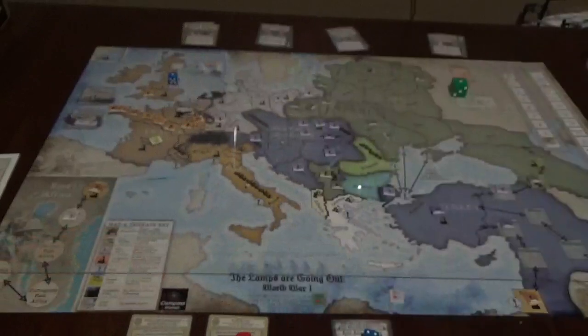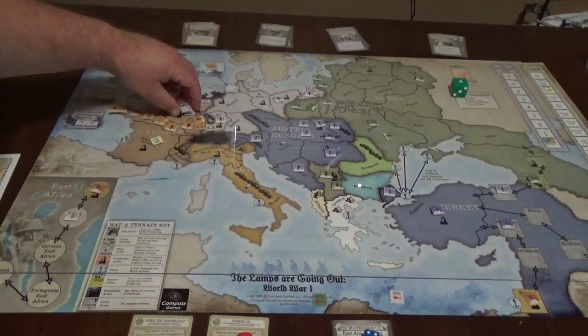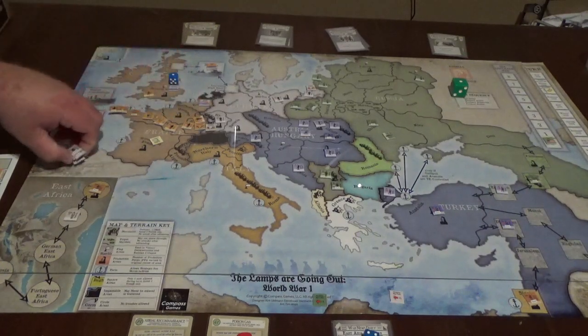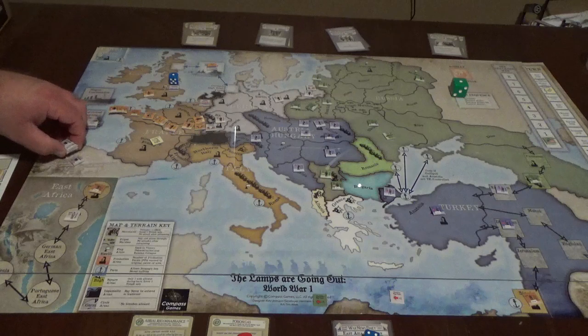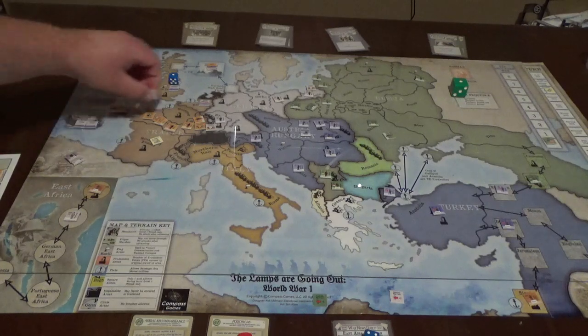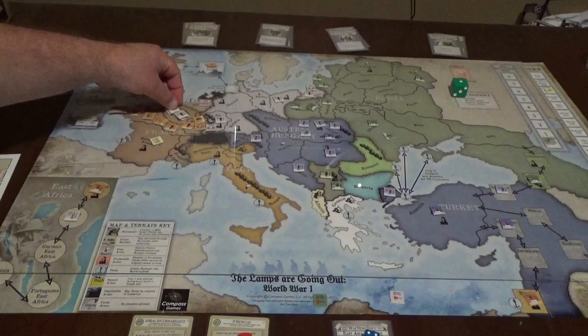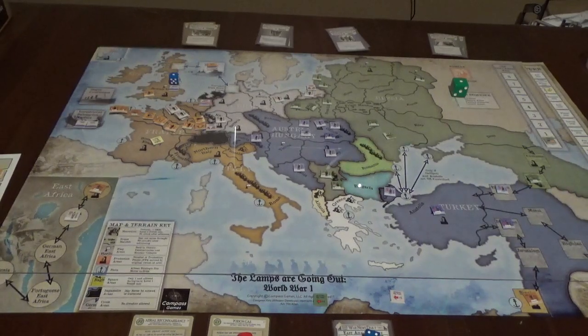So I'll start by refitting units. Refitting units costs one production point apiece. So naturally, I'm going over here to the Somme, and I'm going to refit everybody. So that's 1, 2, 3, 4, 5, 6, 7, 8. 8 of my 12 production points are refitting troops there. All right, so that means I have 4 points left.